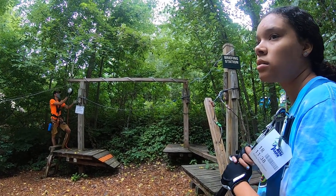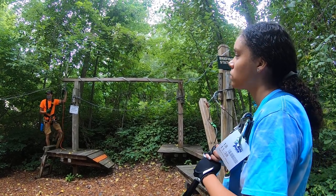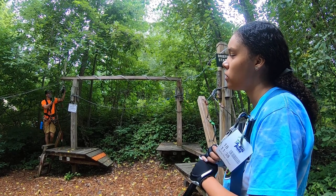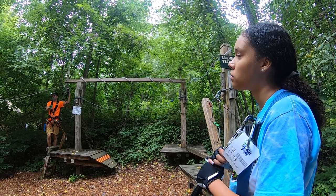So this right here, this is called an SRL. This is a machine you're going to see any single time you need to go up or you need to go down one of the elements on the course. What you're typically going to see, you really won't see this machine, it will probably be up high above you. However, you will see this orange rope.